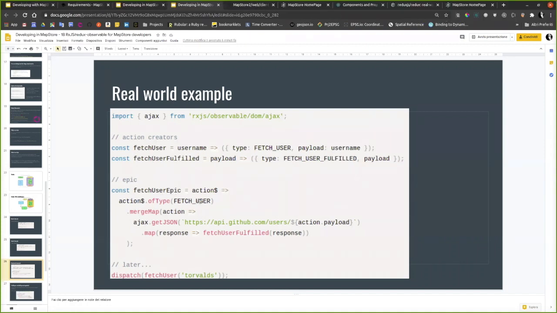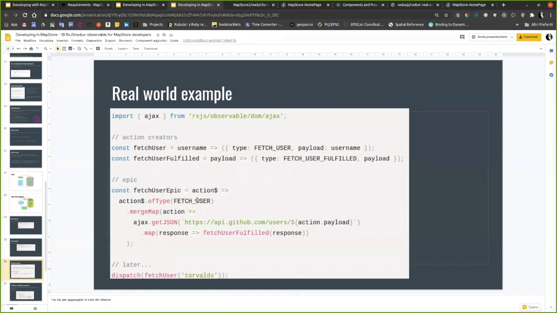An epic will intercept this action dispatched from the application, and it will do an Ajax call. Here there is an example with an internal library, but you can imagine Axios here, and then we reply by emitting. Here you see the mergeMap, which is the same as flatMap, just another name, an alias.